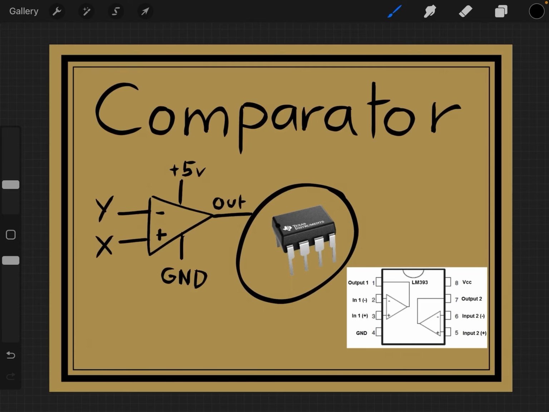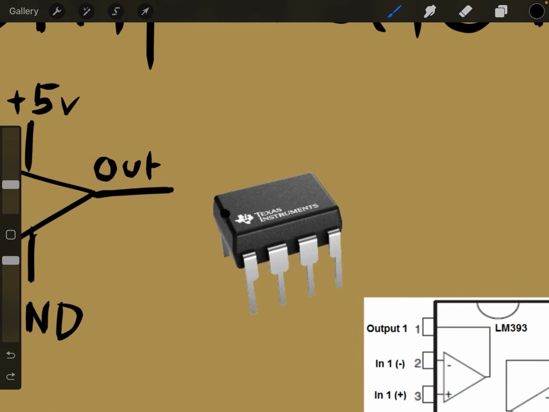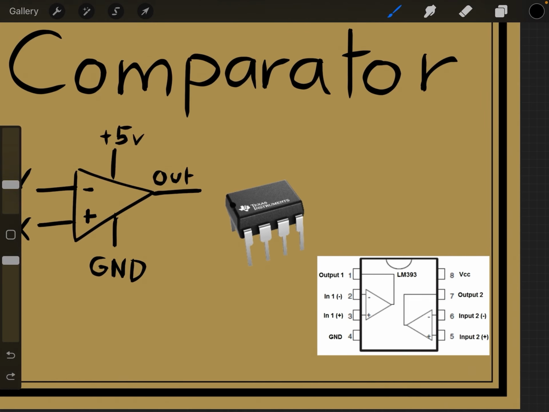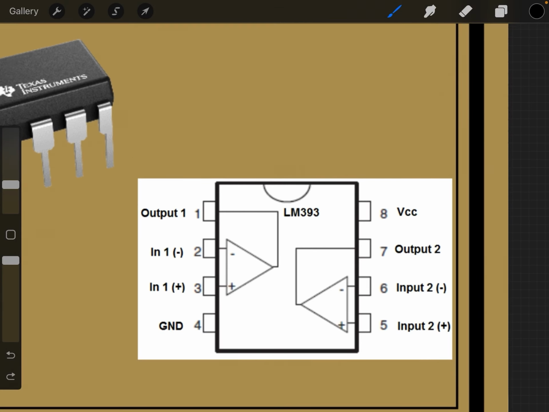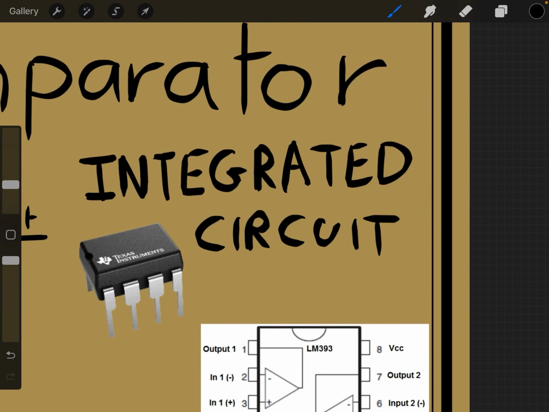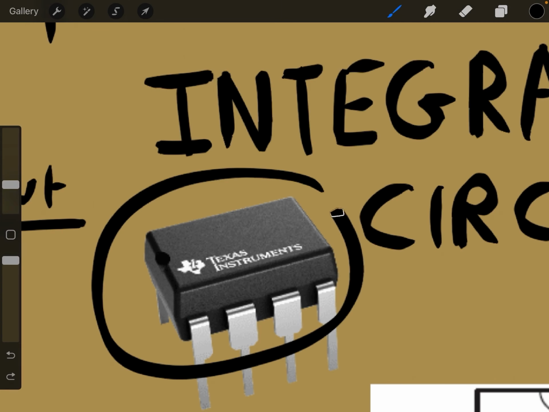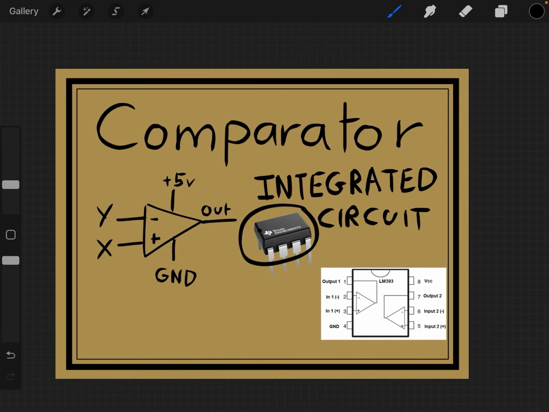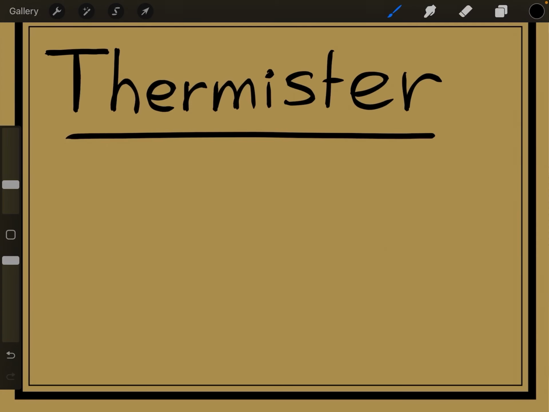And just briefly, this is what a comparator might look like in real life, especially if you're a hobbyist. You have these through-pin ICs, and you can see the same inputs here in this IC. And for anyone that's looking at me funny because they don't know what IC means, it just means an integrated circuit, which means these little black boxes that you'll see in almost any circuit board. Usually they have a function that could be useful in many circuits, and so they sell them in these little packages. The next component I want to tell you about is a thermistor.